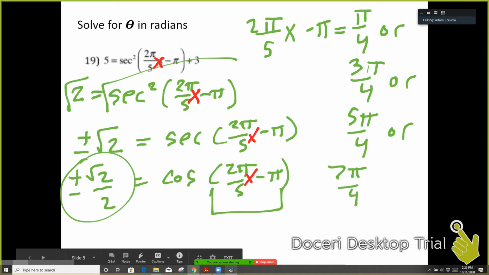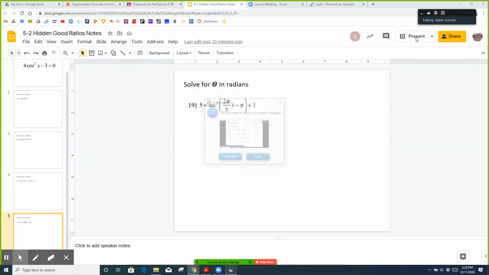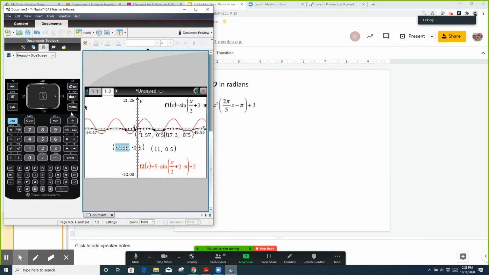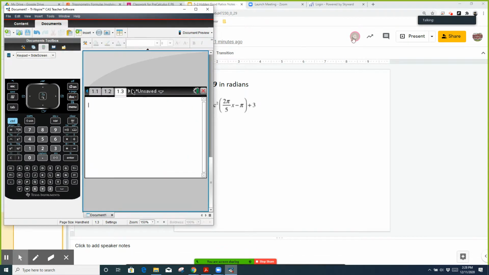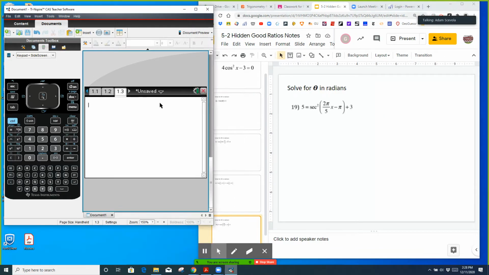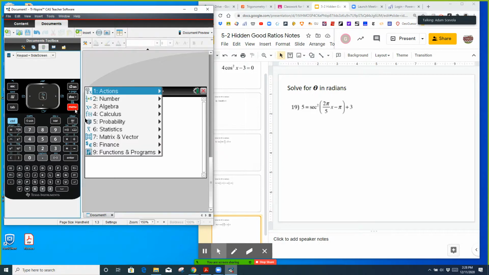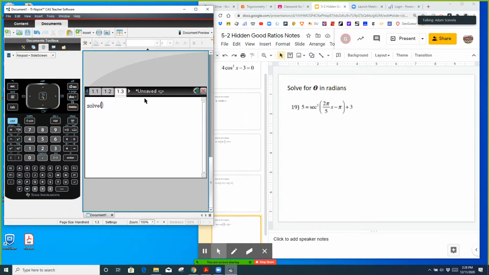All right, now instead of boring you and solving all 4 of these equations by hand, let me show you, if you have a CAS, how you can use the calculator to do this. If you open up a new calculator, we want to know what values of x would make us take the secant of those four angles, 45, 135, 225, and 315, all as radians. So if you have a CAS, you go menu, algebra, solve.